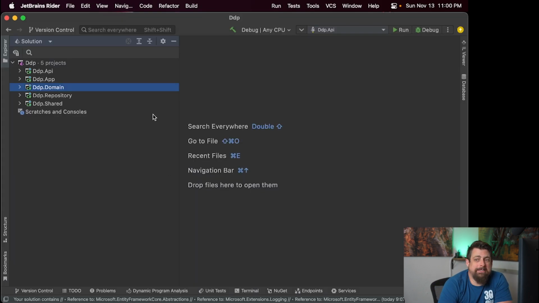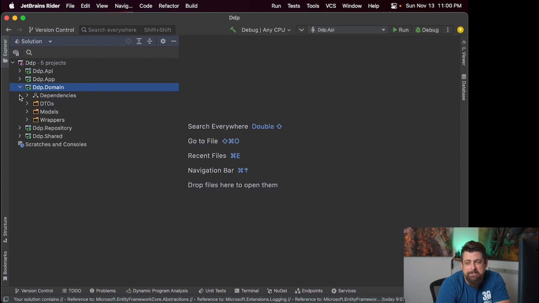All right, so I have a basic shell of an application here that I started a while back. I didn't really do anything with it. All I really did was implement authentication, which is a good place to show you. So let's talk about this. We have our domains. So like I said, the domain is the only part of the application that everything knows about.